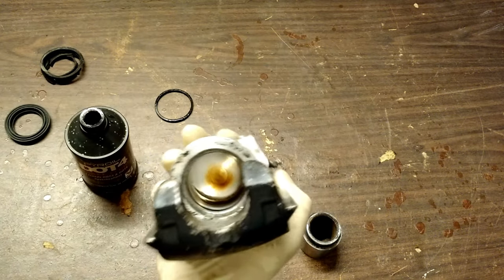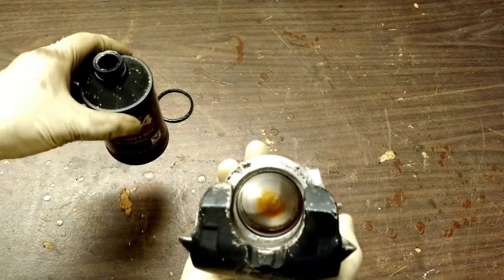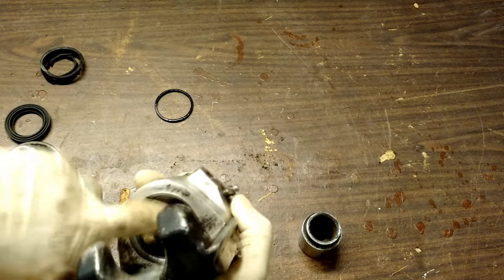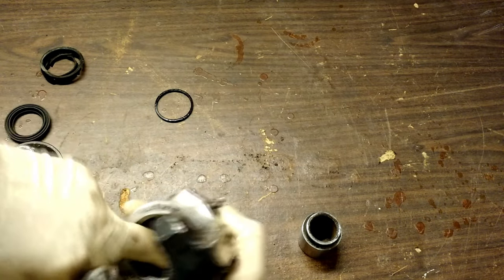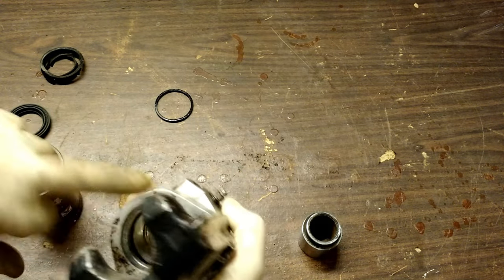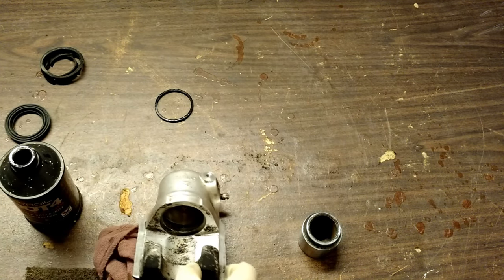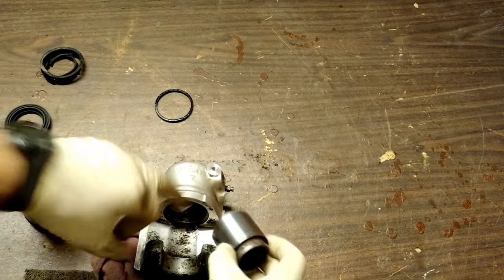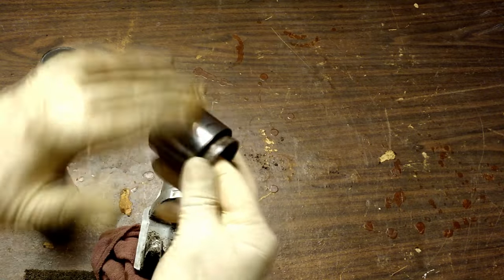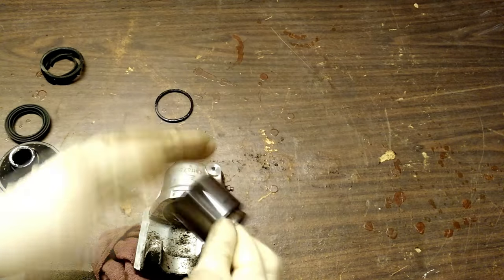You can put just a little splash of brake fluid in there, use your finger and swish that around that O-ring, because you've got to get that puck to slide back through there. If you can't get it in, then you've got problems. I'm going to do the same thing here — take a couple fingerfuls, reach in there, put some brake fluid on this surface here so it helps slide. I don't want anything to catch, tear that O-ring, or have it roll back.